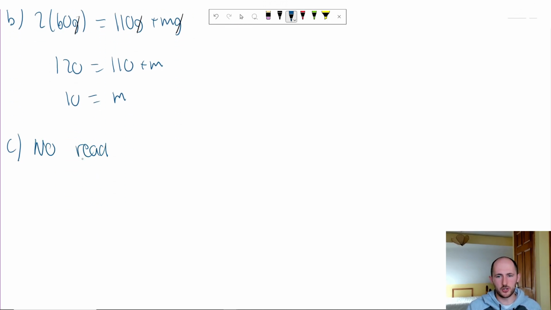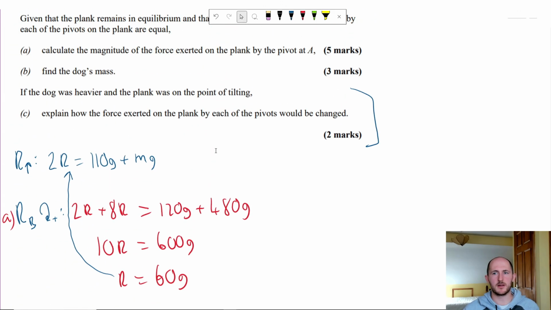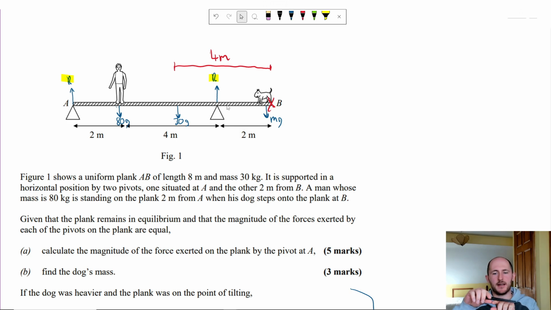I think everyone should be able to get 1 out of 2 on this question. Because again, all that is imagining what's happening. If the mass of the dog increases, then it doesn't make sense for the pivot here to no longer touch. In fact, I'm just going to call this point C. It doesn't make sense that the pivot at point C would no longer touch. Because then what's it rotating around? It's not rotating around the dog. So, pivot at C, pivot at A. If I weigh down this side more, it stops touching the pivot at A, which means there'll no longer be a reaction force at A.